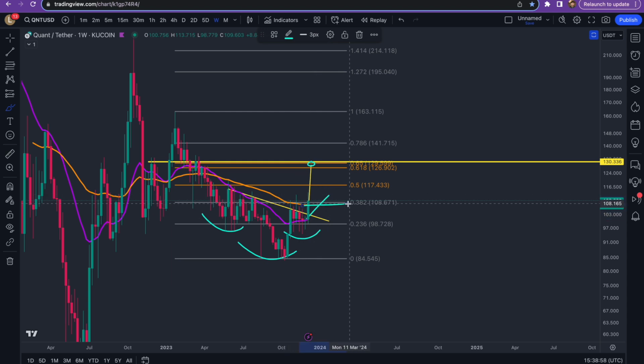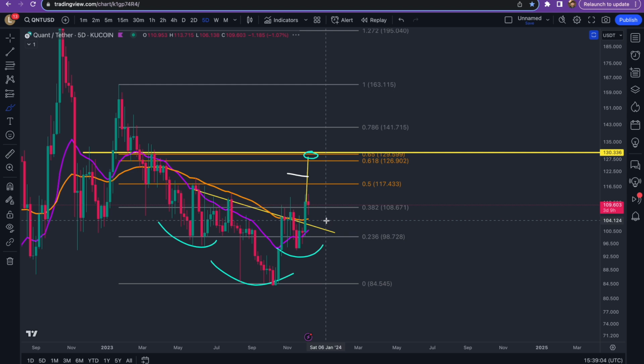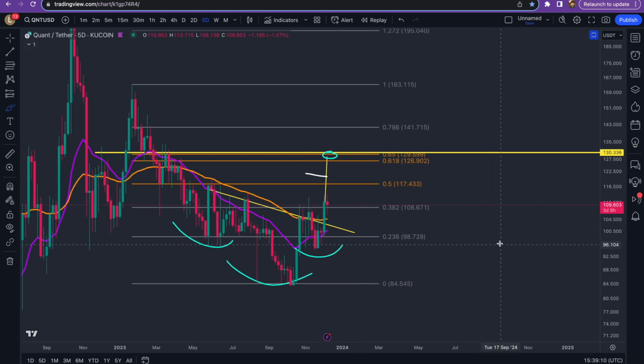What I'm going to do as we are heading up to this target is actually watch this on the 5-day time frame. Why? Because this signal could come a little bit earlier than the weekly. This is like a precursor time frame. Essentially, it's just skipping 2 days of the week, 5 days instead of 7.